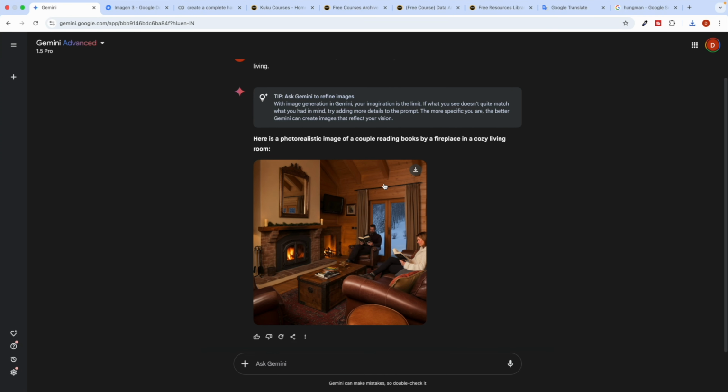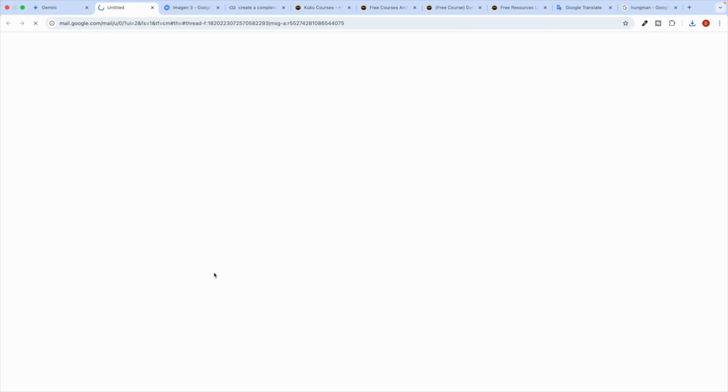Okay, and then you can also share and export the image to Docs, and you can even directly push this image to Gmail. If you click on Gmail, it will create a draft Gmail for you, which you can send to anyone. Make sure you also see the share options in case you want to share it. Click on open Gmail, and you will be able to see that.